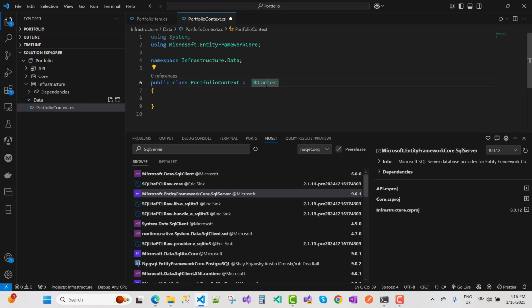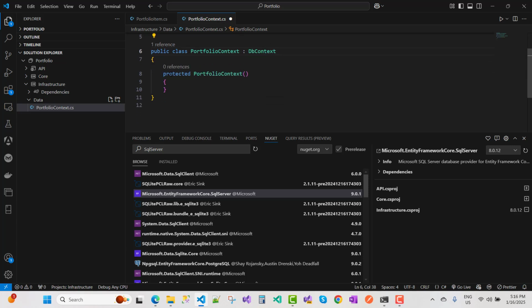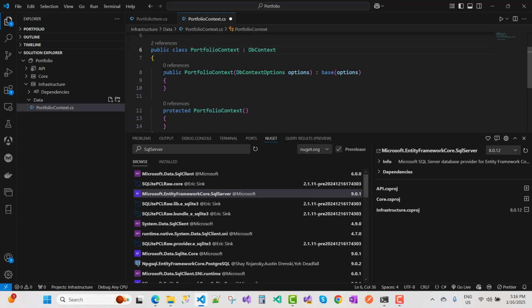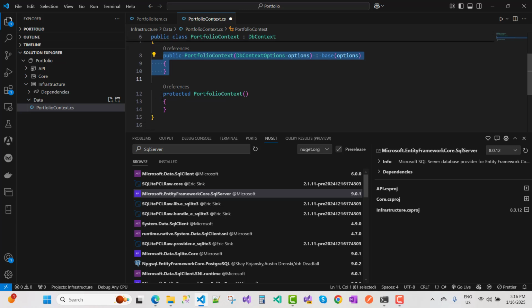Now I want to add a primary constructor, so just Control dot and generate constructor PortfolioContext. Okay, but I want to add DbContextOptions, and we have options. So that one is public PortfolioContext with DbContextOptions, and there we have options.